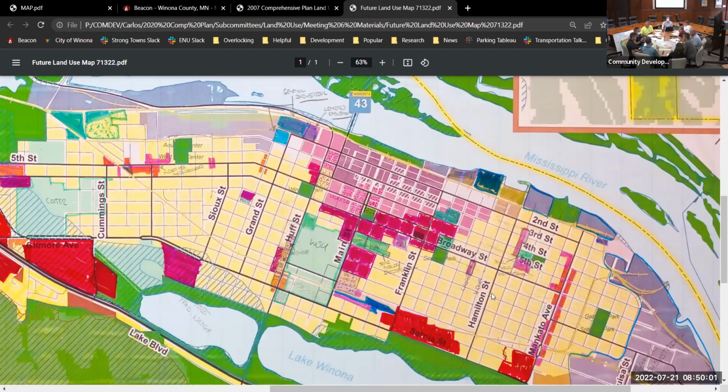So that would get to what we've been talking about, re-legalizing some of the historic neighborhood commercial uses, where you're not necessarily in a commercial area, but you have kind of a one-off commercial use, like the high and low, like the 929, like some of those. Flowers on Broadway is another one, as well as Blado's. Those are just the ones that come to mind for me. In any case, those would be part of the traditional neighborhood designation, and we specifically focus on re-legalizing those.